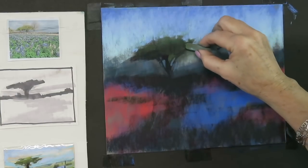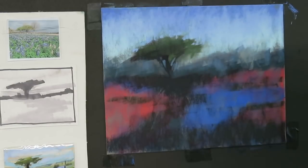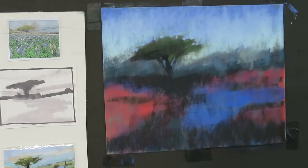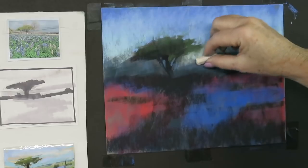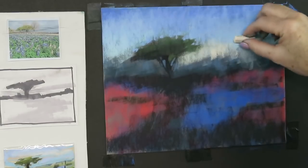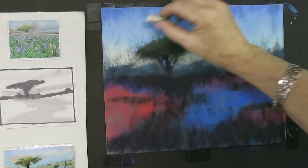I know a lot of times when we paint, we get to an area, and then we're like, oh, that's not right, I've got to fix that. And then you fuss and fuss and fuss in a single area, and you totally neglect the rest of your painting. Whereas if you had just stopped for a minute and said, wait, it's not as bad as I think, let me just move on, and then I'll come back to it if it still needs work. And that's good advice that I need to take myself often.